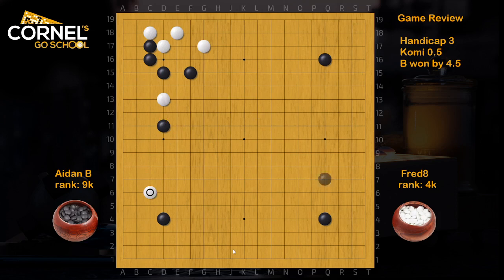So what white can do next, especially being a handicap game, is to approach c9, because c9 is threatening the connection under at c11. So when black secures the corner, white will use this attach. Therefore, black can double up here to separate or go all the way down to the second line. The idea is to separate d13 from the side, but now white simply extends for a base.